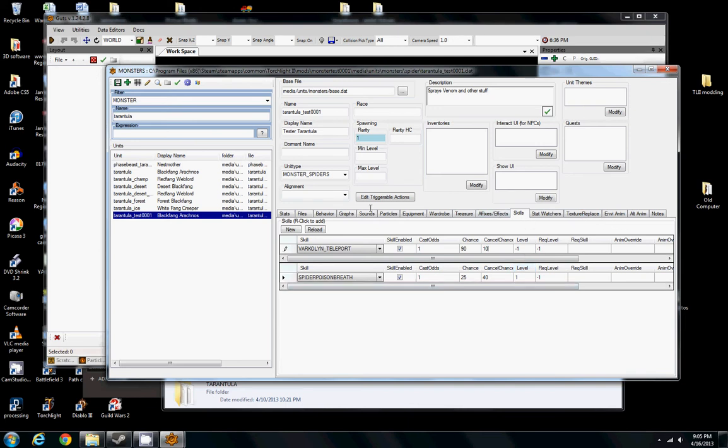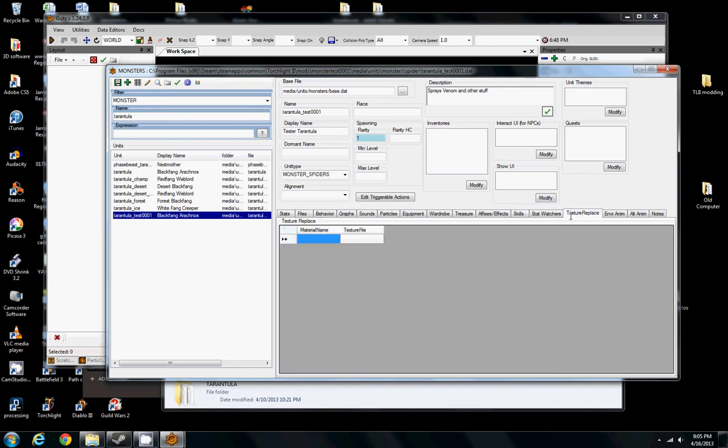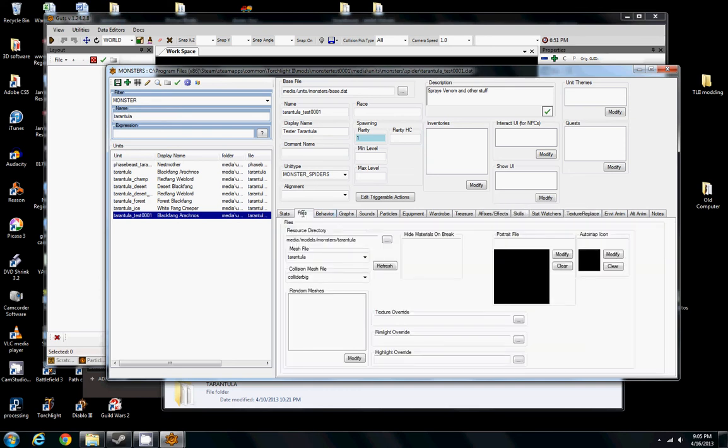You can see in here, for putting on the new texture we created, that inverted texture I edited before, the DDS file, you have two options in here. You have texture replace, and we have files as texture override. You can use either one. The texture override is probably the easiest one to use if the monster has a single texture file it uses.